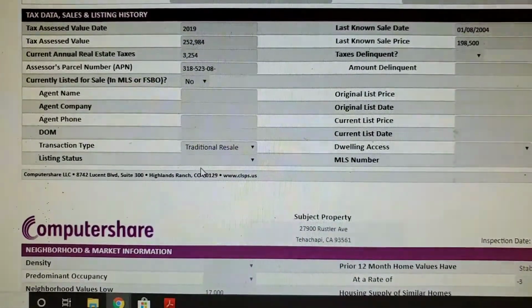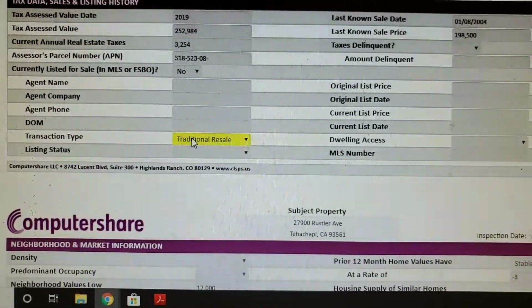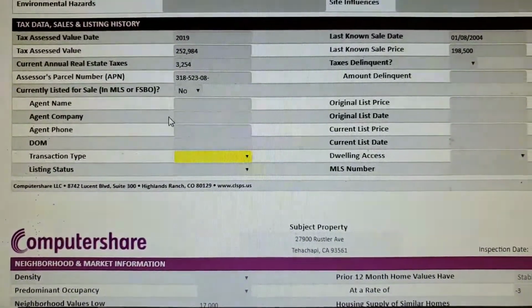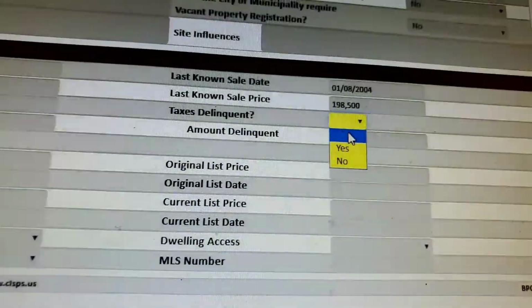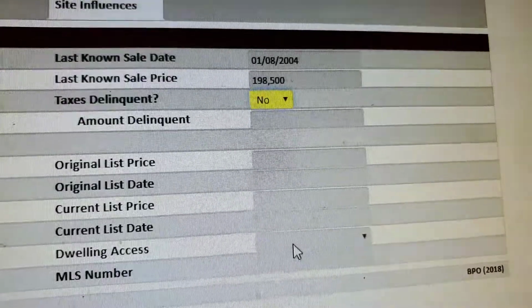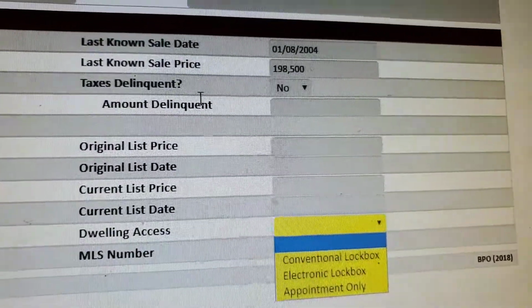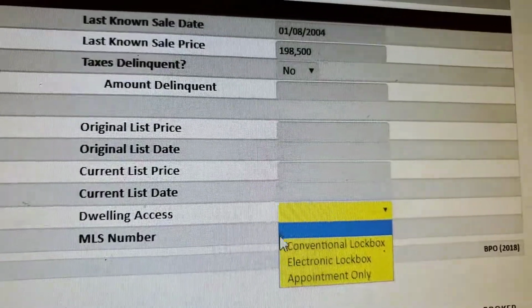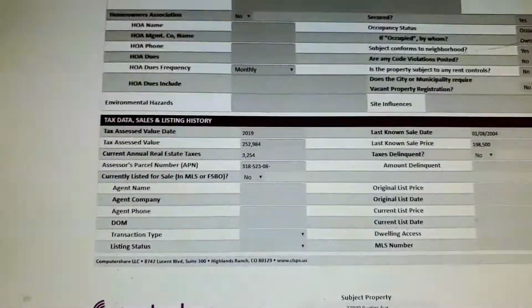Transaction, traditional, listing status. Why is it asking me this? If you say no, it shouldn't be able to drop down. We're not tax experts, so we don't say whether or not they're owing. If we have to lean towards one or the other, the answer is going to be no for tax delinquent. Dwelling accessories, those shouldn't be there. So skip those.